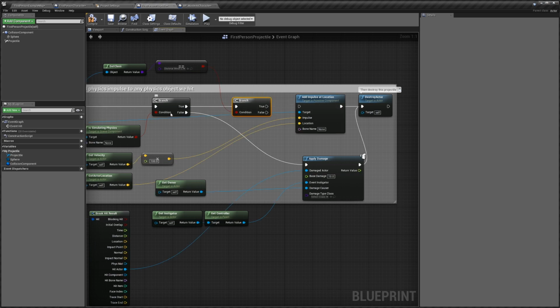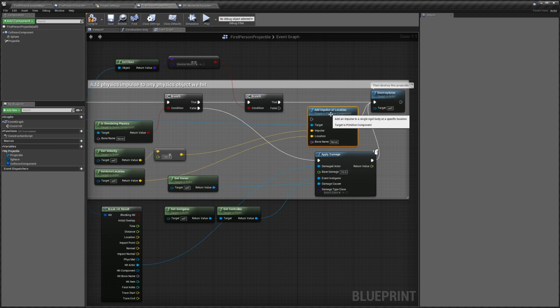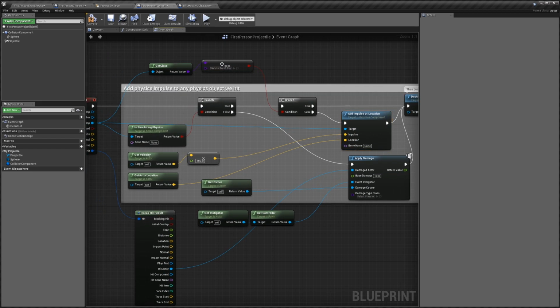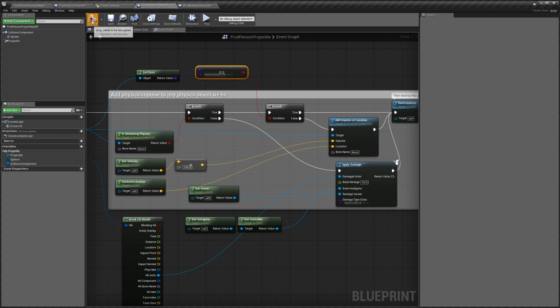We'll connect this up to the true on our simulate physics. If true, we want to not add an impulse, and if false, we want to add an impulse. And what this will do is stop this projectile shooting the dead AI body across the map. So we can compile that.